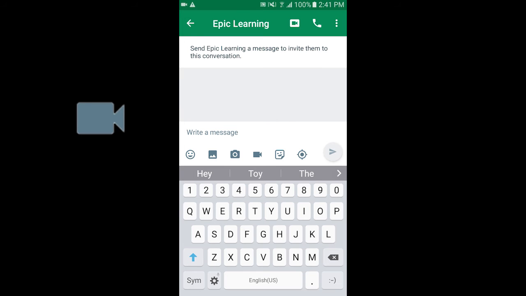The next one is the video icon. You can record yourself or someone else in a short video and send it off to the chatter. The next one is stickers. This is kind of like smiley faces, but bigger and fancier. And then the last one is crosshairs. Now this basically shows your location while you're chatting to someone. So you can say, hey, meet me here, and it'll put your location in as long as you've got the GPS turned on. And that's pretty much it. That's Google Hangouts for you.